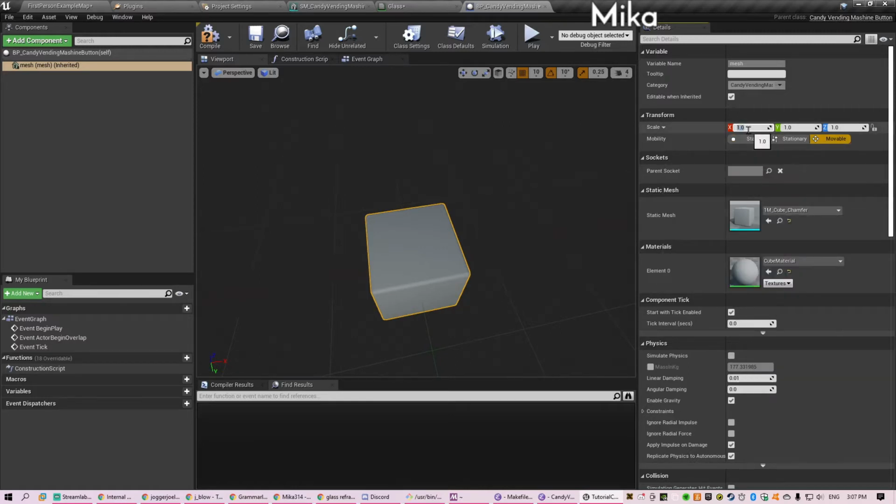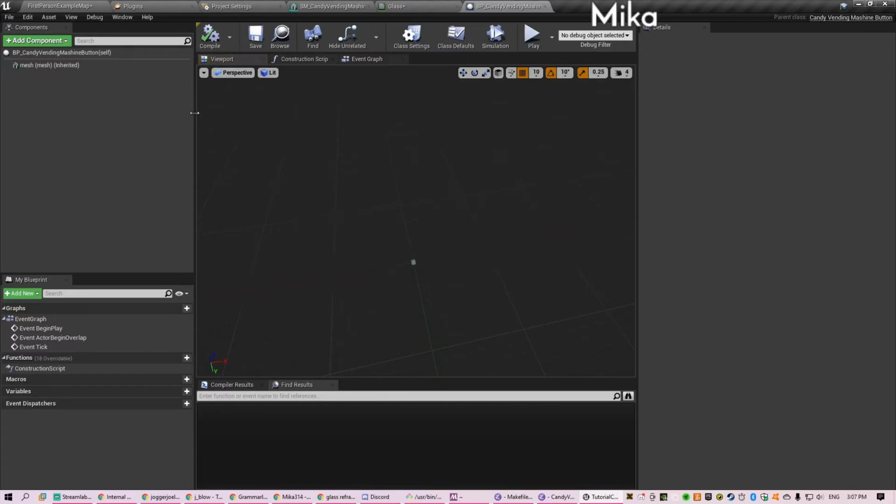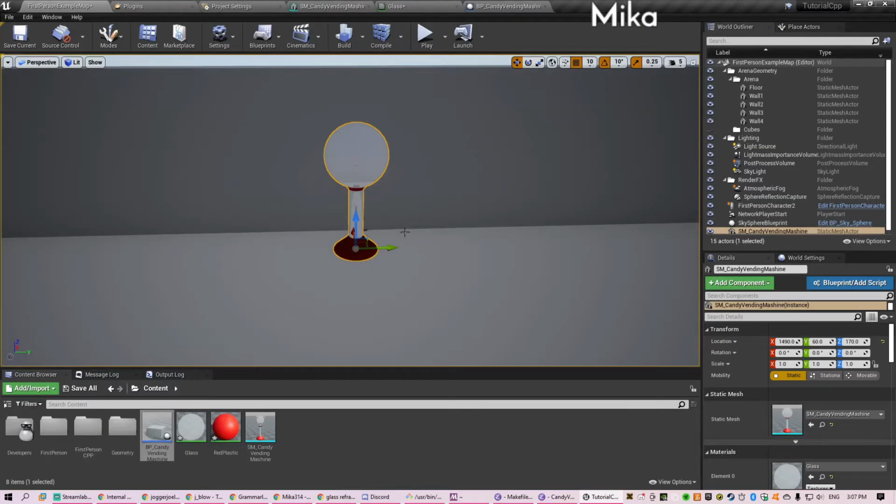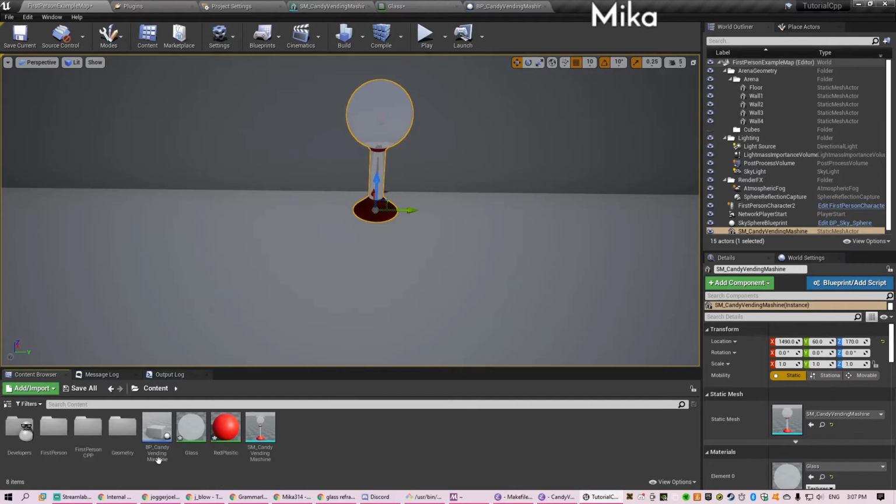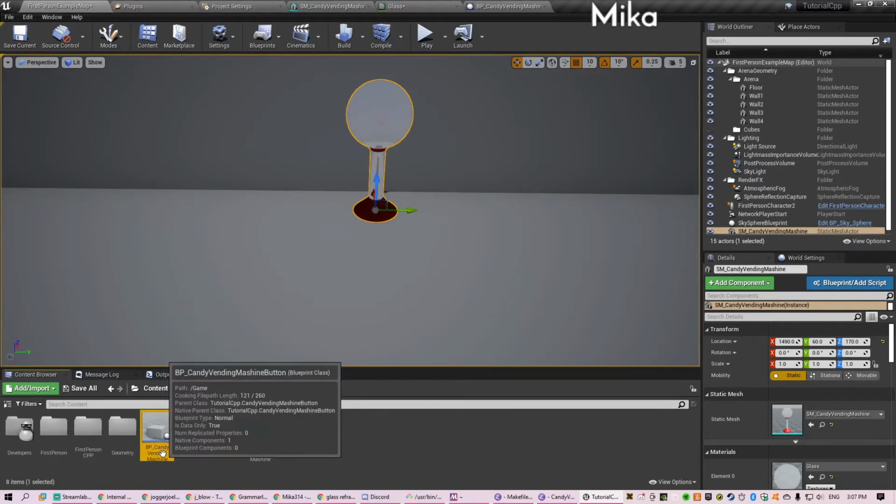Right. So here I have to put 0.05. So if I make the cube 5 centimeters by 5 centimeters by 5 centimeters, should be good. Okay, compile, save.